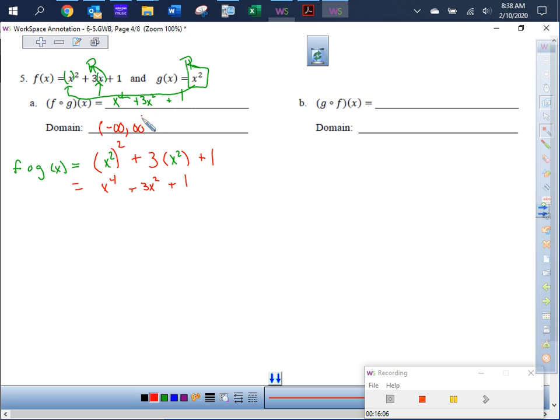Let's see if we can set up g of f of x. Put f into g. Just set him up and we'll do the work together. Set him up. And since this has to go in for x into the g function, it's like you put that whole trinomial in parentheses and it's getting squared. So, yay! We get to square a trinomial.